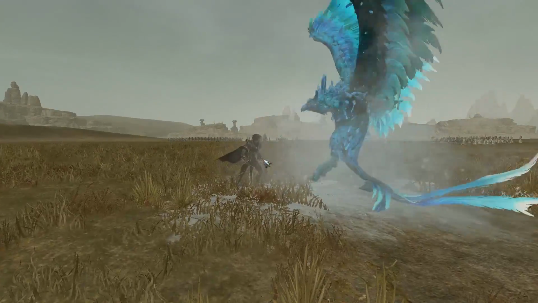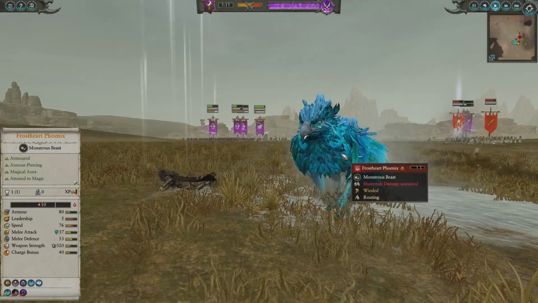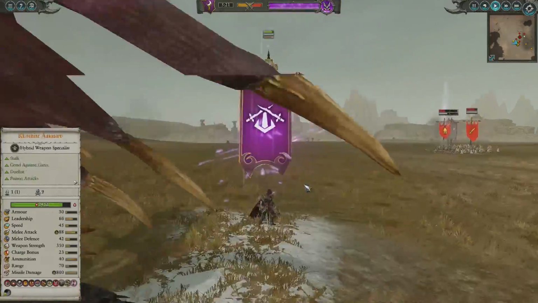Look at that little barrel roll, which was completely unnecessary. That was a little bit of a strike there. But the Phoenix is going to get taken out. Here comes Loki. He's had enough. He's like, get off my assassin, and takes out the Phoenix in one fell swoop.